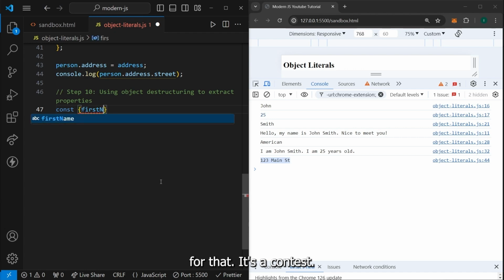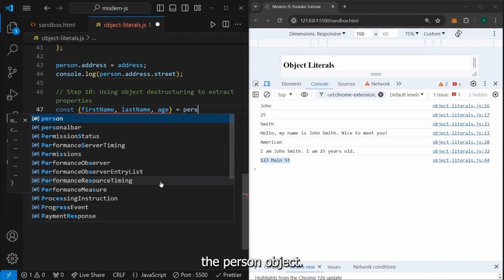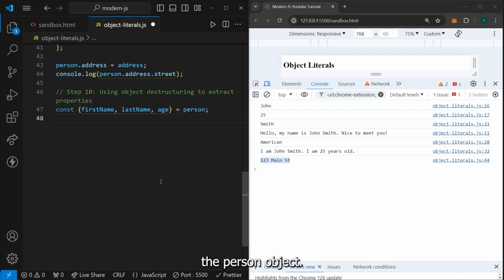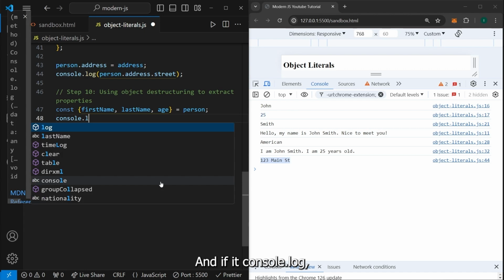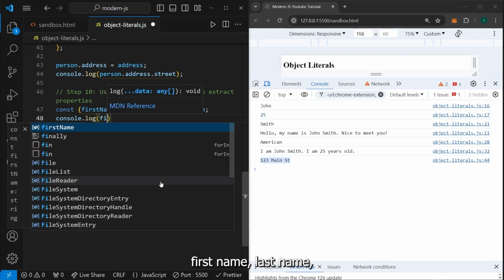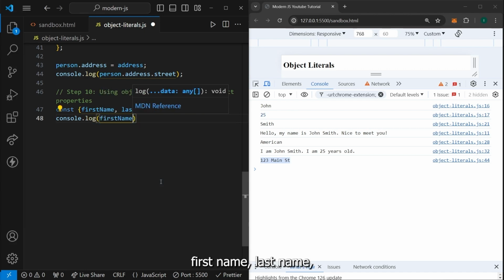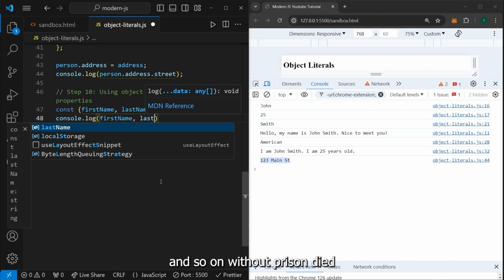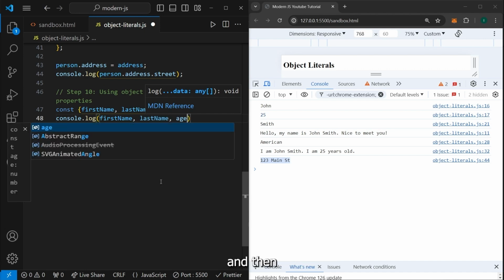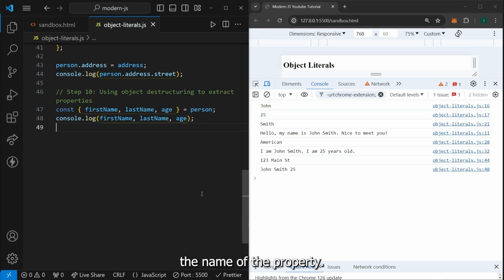Okay, so const first name, last name, and age, and we will get it from the person object. And if you console.log, we just have to say first name, last name, and so on, without person dot and then the name of the property. Okay, there you go. We have created an object literal representing a person.